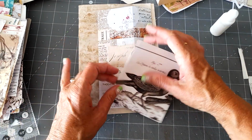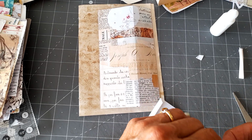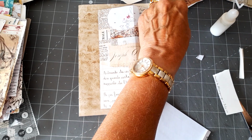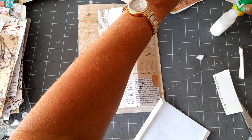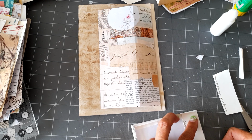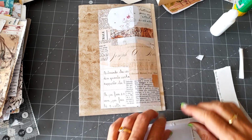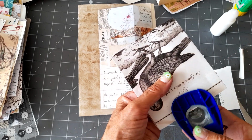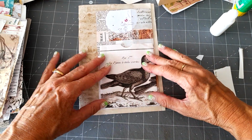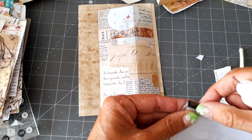That's going to go on there as a pocket. And I'm going to just strengthen that a little bit, because as I've said before, it's only copy paper, they're not printed on anything substantial. Whether it'll, oh, it did cut. So that's going to go on there as a pocket. I'm liking this. Let's get it stuck down.